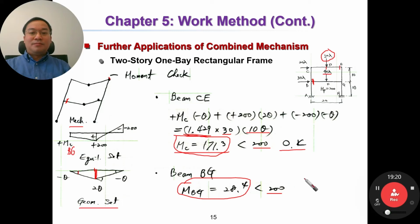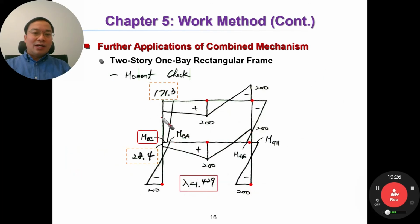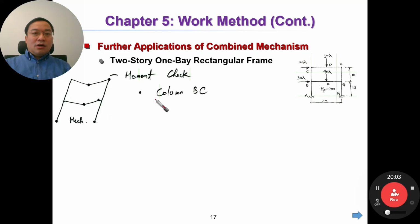Remember this one, the moment here and the moment in this section. Now we have MBC, we have the moment at this, and we have the moment of BZ equal to 28.4. So we now have 1, 2, 3 more moments that need to be checked. How to check? Column BC.